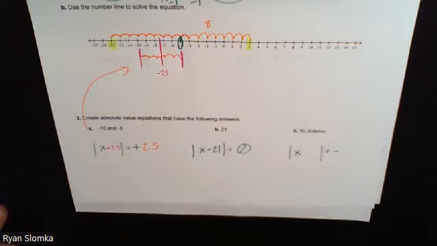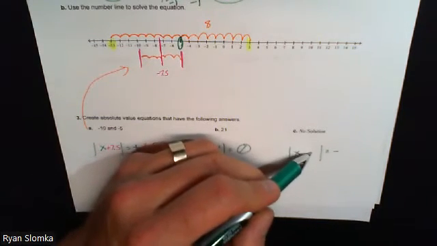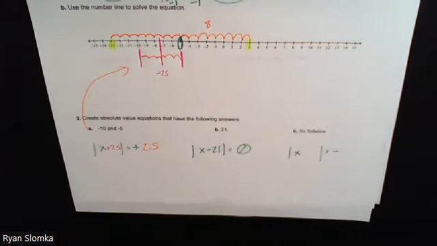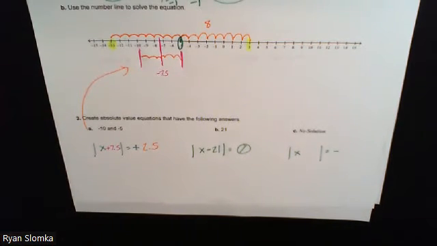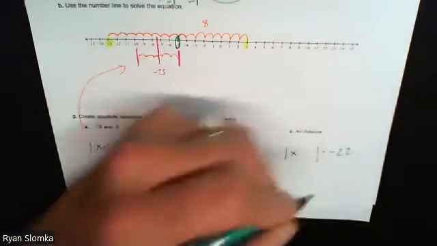And then for my last one, for no solution at all, this one's our most simple one. You don't really need any numbers in here with the x, although you're welcome to write as many or as few as you would like. And over here on the other side, you just need a negative number, and it can literally be any negative number you want. So pick whatever negative number makes you happy. My lucky number is 22, so I'm going to choose -22.